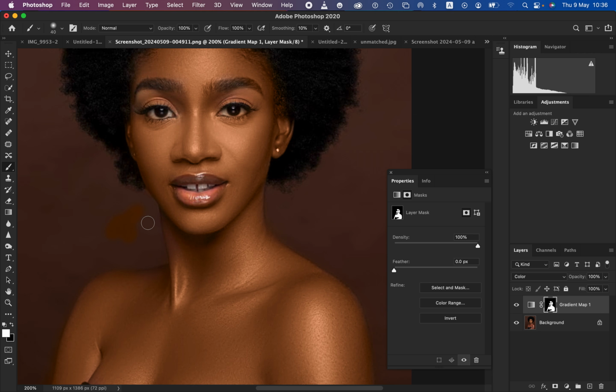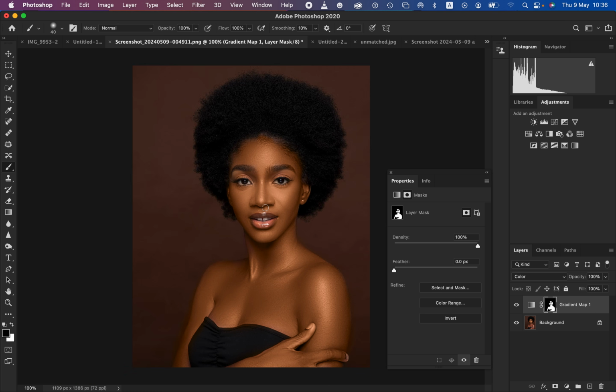So if you painted there, switch back to black and it is going to hide or erase the effect from certain areas, for example the hair, or even if you have painted in the eyes. I'm just going to zoom out, Ctrl minus to zoom out, and paint just like that on the outfit to erase the color grading from the outfit.